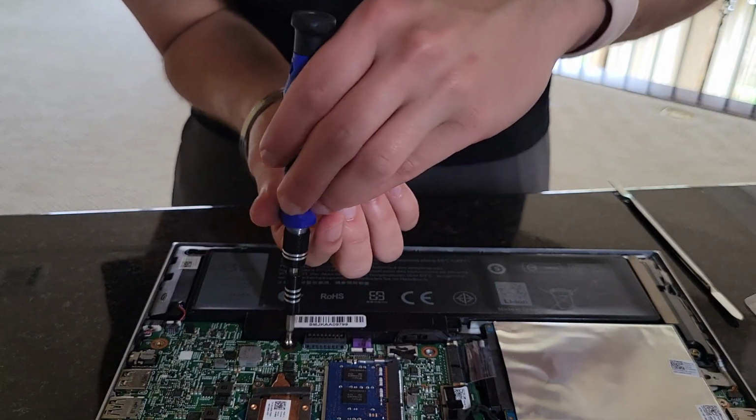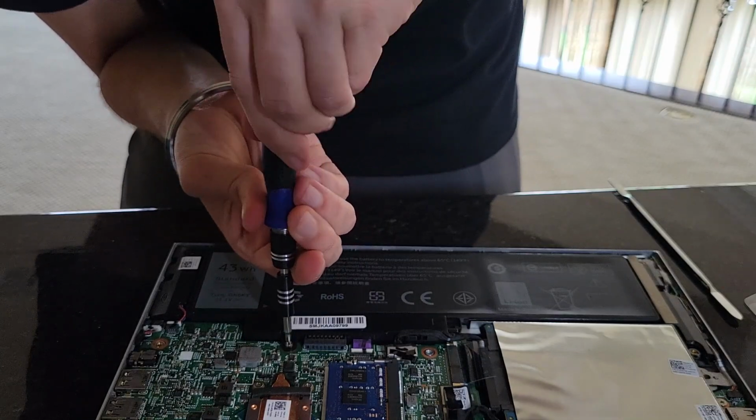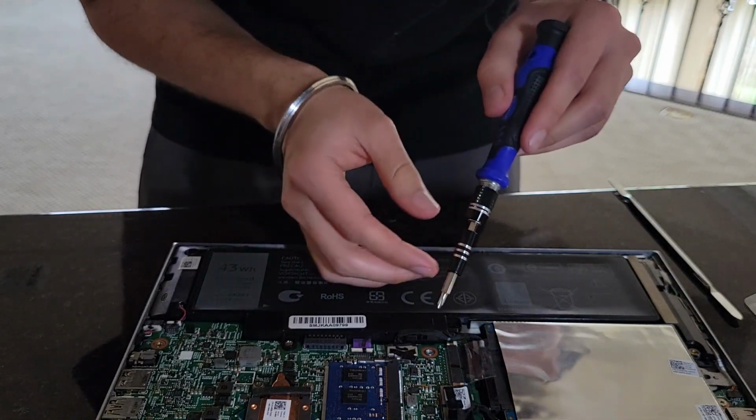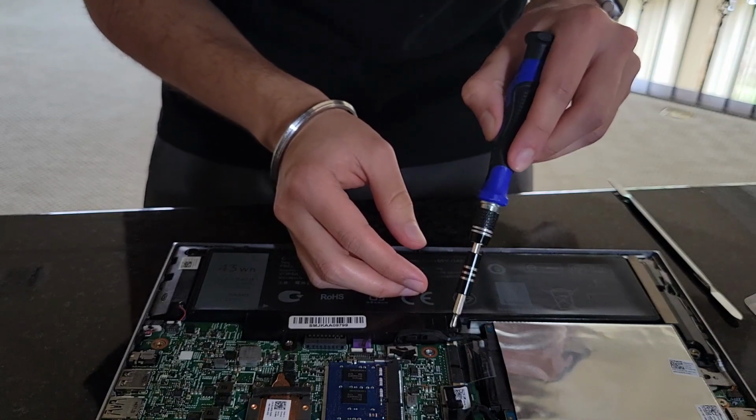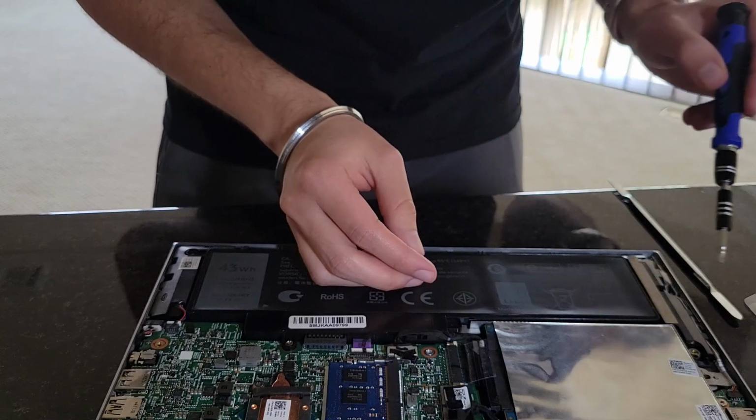Just another notation that I want to make here is that the screw that's supposed to go here, we're not going to put it because it's going to stop our hard drive from coming out.